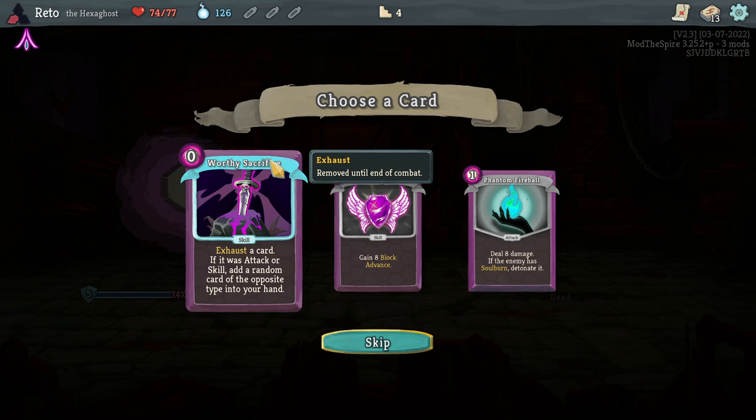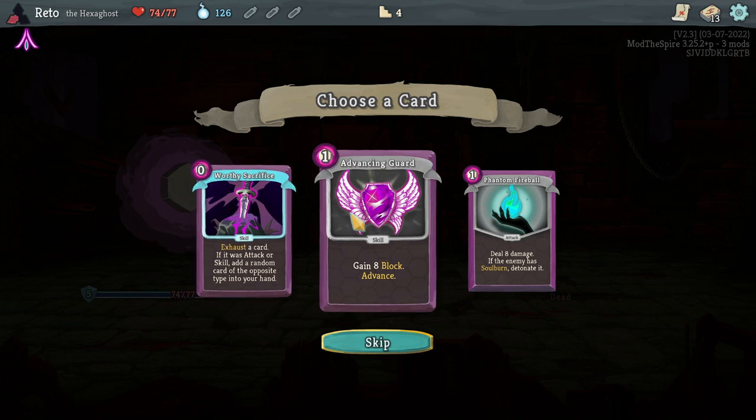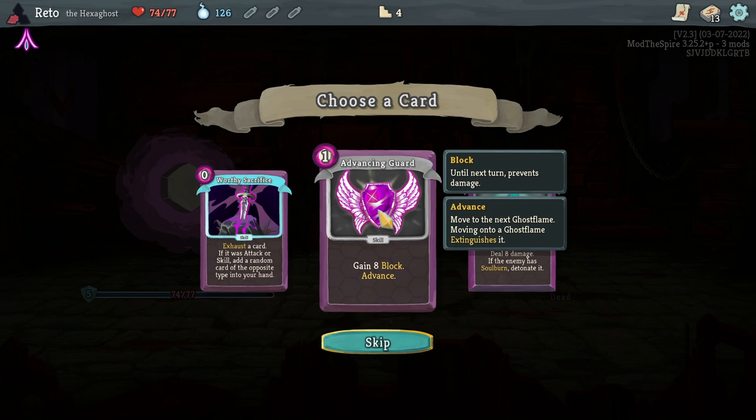Exhaust a card. If it was an attack or skill, add a random card of the opposite type to your hand. Oh, boy. Wow. How would I properly use that? Random? Obviously, I know how to properly use Exhaust in this deck. I can see the use case for that, but... I don't know. Random of an opposite type. Gain 8 block advance.